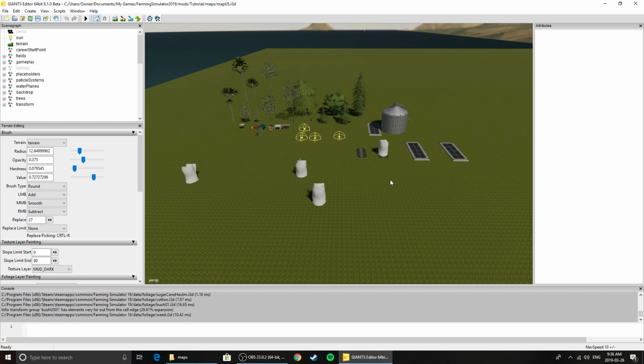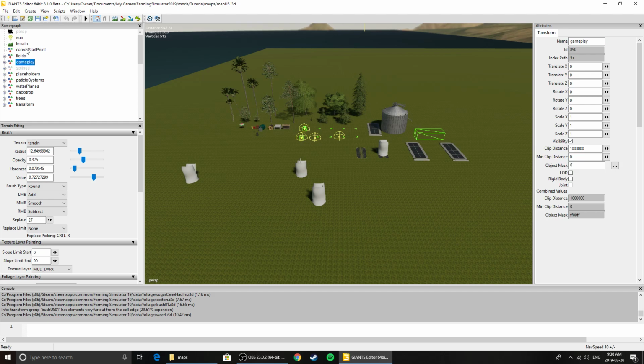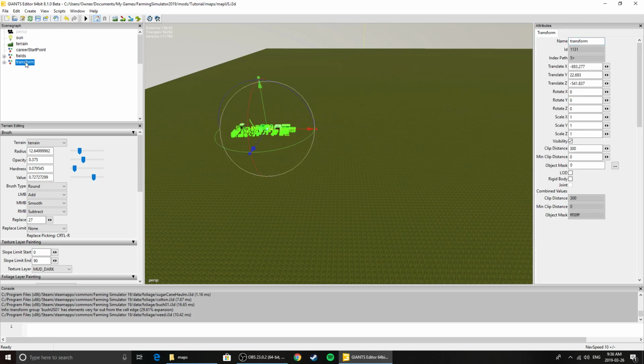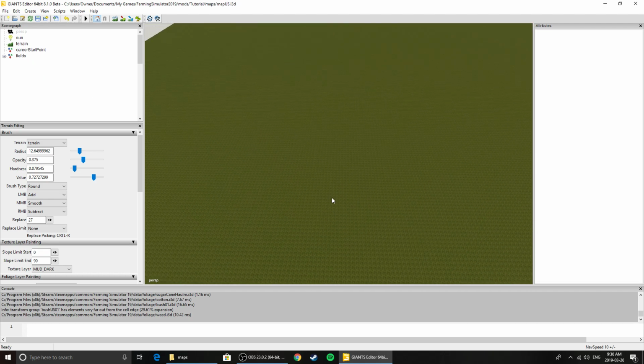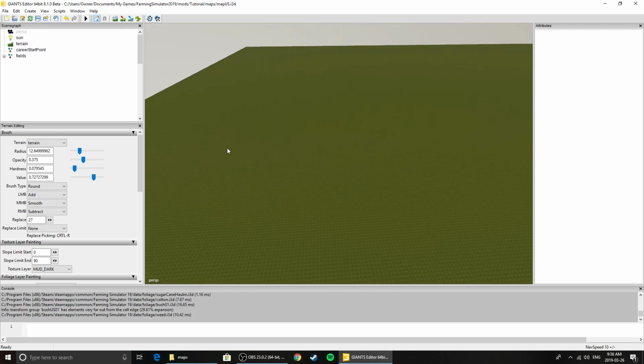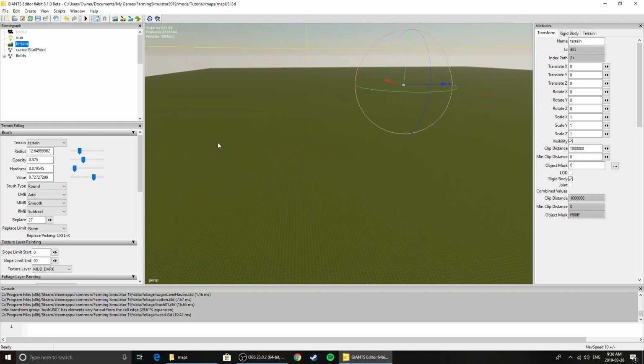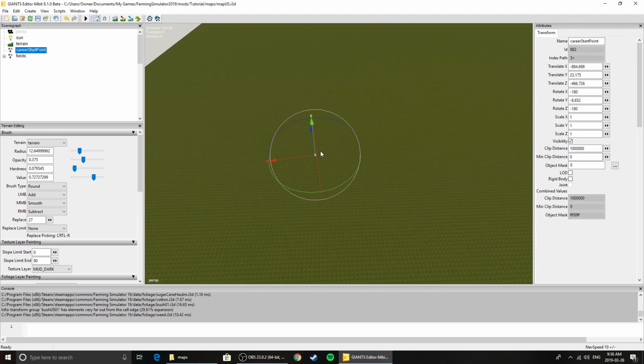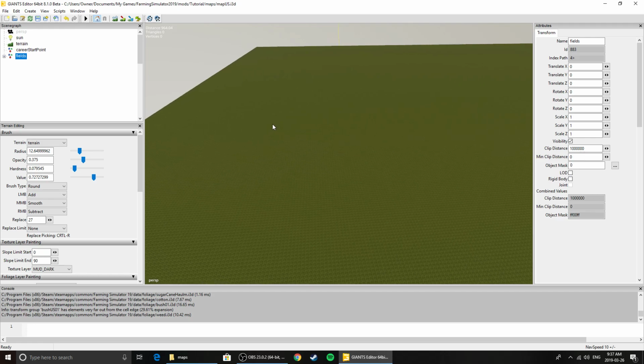which also includes a few items here. So the main ones we need are fields and career start point. All of these other ones we can add in later on our own. But for this episode, I am just going to get a few things set up for you guys to understand what is going on. So here, this is the terrain. This is the actual surface that we are working on. Career start point, this is where we will load in as soon as we enter the map. The blue arrow is going to be which way our character faces as they load in. In our fields, this will be dealt with when we get to that point.